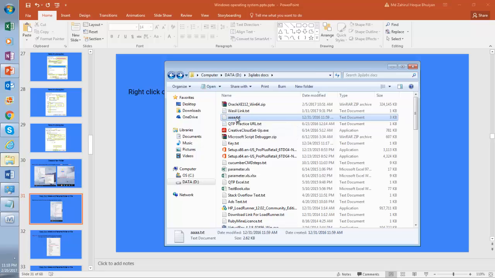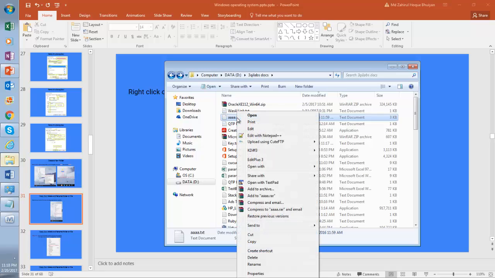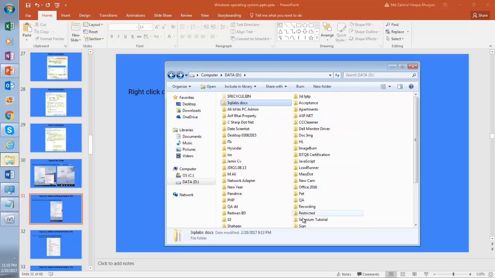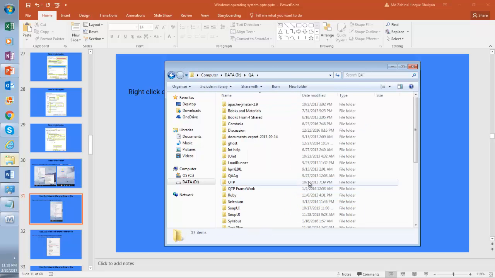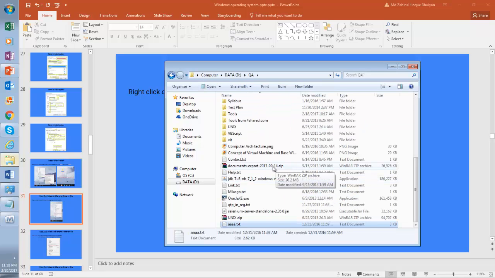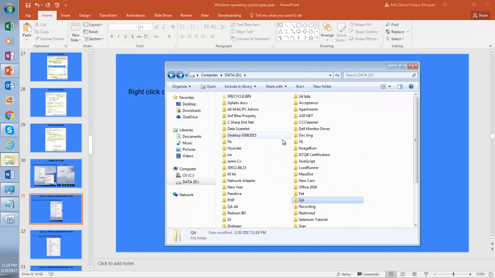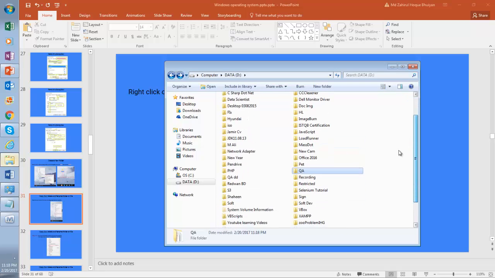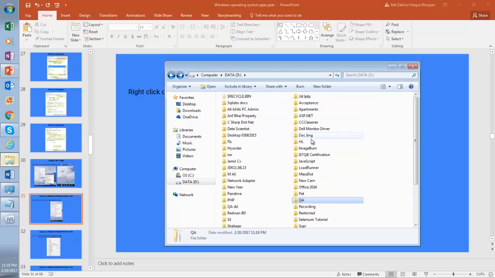If you do not want this item here and want to move it somewhere else, you can press Cut, or Control X. Let's say I want to move it into this QA folder. Now if you go back, you will not see that AAA file here anymore. It is gone. So how can I bring it back?